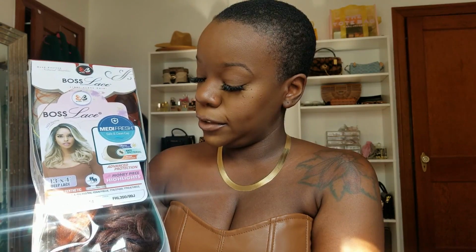Hey guys, I'm coming to you bald headed today because I have another wig unboxing. I've been holding on to this wig for a minute now. This one is the Bobbi Boss wig. As you can see, she's in a cute color, honey. This one is Harena MLF 243 in the color FHL 35099J.